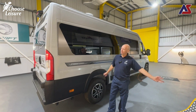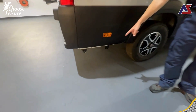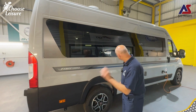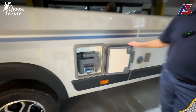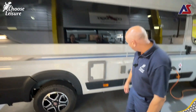On the offside, the driver's side in the United Kingdom, we have the inlet and outlet exhaust for the water heater - the water heater and heater. When you're using it on gas, you've got your flue coming out. And here's the flue - the cassette of joy. The cassette is ready to go, which makes camping a breeze.